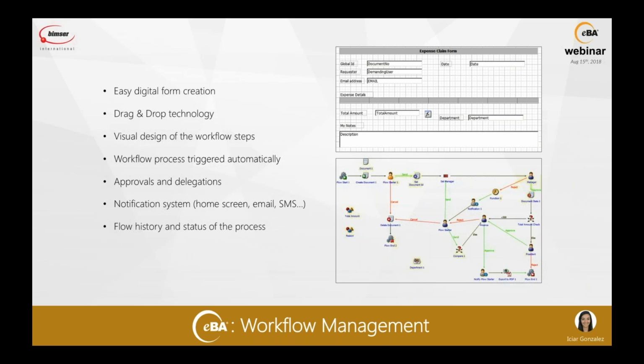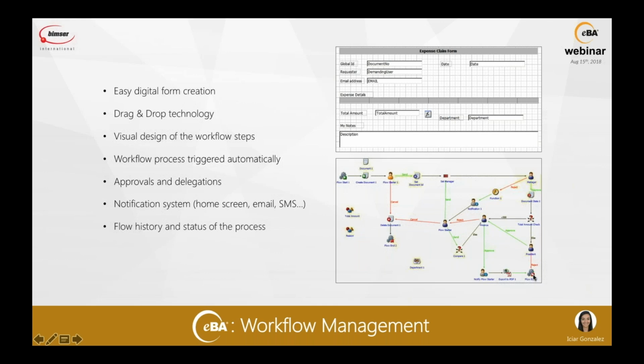Okay, so with Workflow Studio, we can easily create a digital form that then the end users can quickly fill out and send. And then you see the workflow underneath. You see right here we have a workflow that we're going to be following whenever we create or submit a new form. So for example, in this case, we can go this way, and then it goes to the manager, then it can check maybe some amount. So in this case, this was an expense claim form, and if your expenses exceed $500, then maybe the workflow changes and you have to make some turns until you get to the end of that workflow.